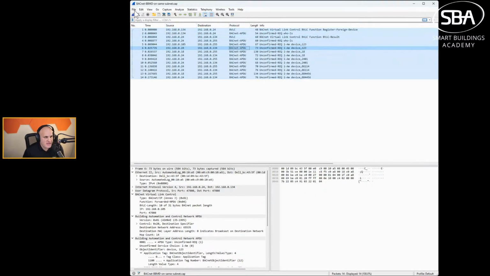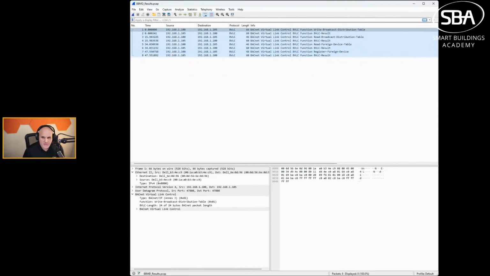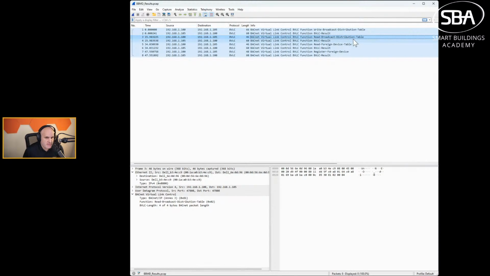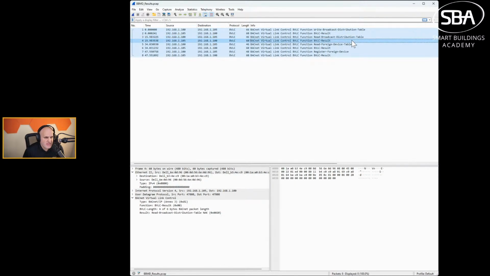Let me see if I can get a clearer example of this. BBMD results. Here we go. I think this is going to be better. So we write our BACnet Broadcast Distribution Table, and then we get our result. We read the table, and then we get our result.